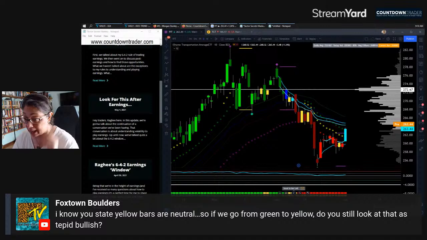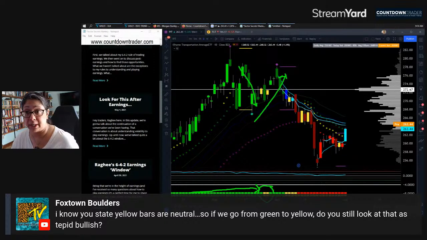Pullbacks will oftentimes be the reason for the blue grab candle, for the yellow box, especially on the lower row of the JT multi. And if I'm looking for a pullback and the previous trend was of high quality, was set, was bullish, that's okay. Example would be green, green, green through here, right? Green, green, green. And then all of a sudden it's yellow. Well, is that a reason to reverse? No way. It's just a more substantial pullback, and it ended up being a really nice precursor to a little bit of follow through to the upside.